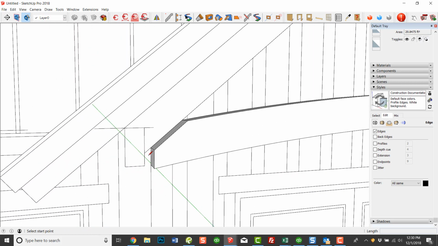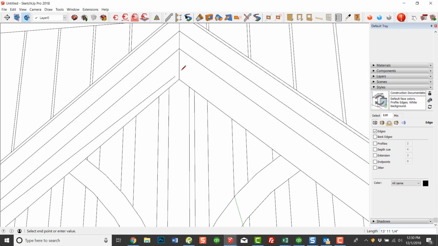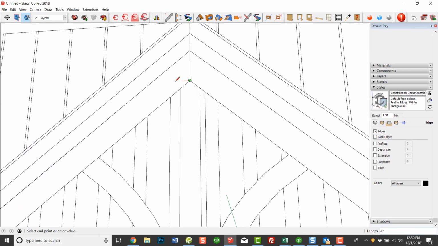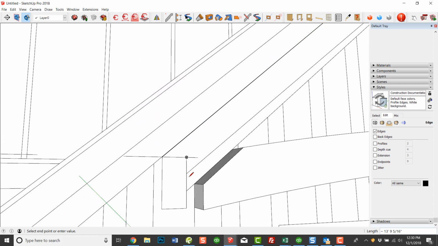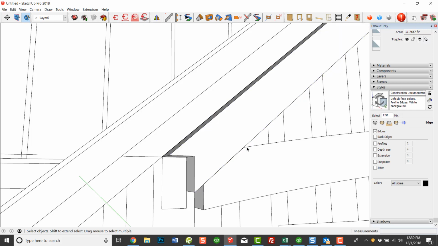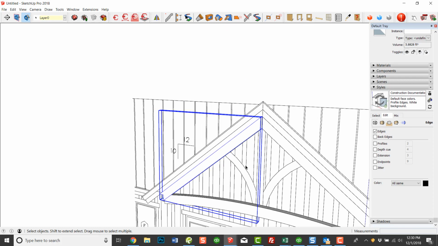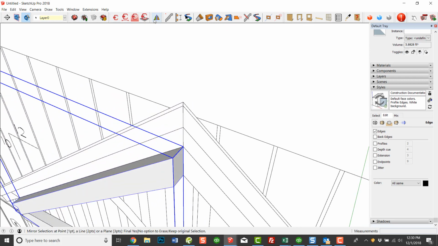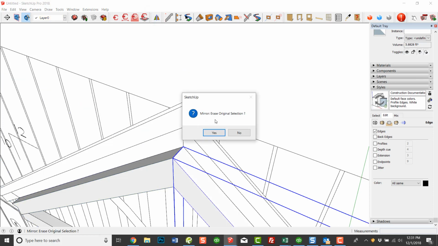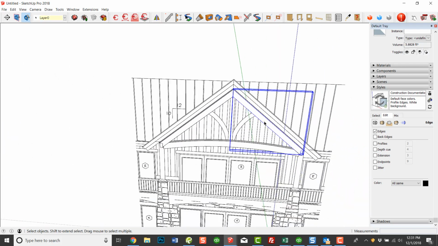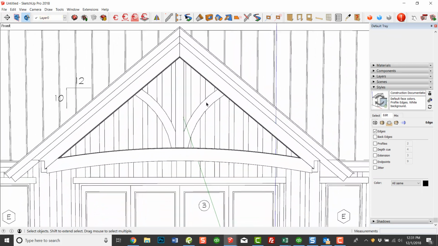All right, now I'm going to model this portion of it. I'm just going to model this half of it right now, because that's how it would actually be, in halves like that. It's the same 6 inches, so I'm going to pull that out to there and infer that point. Again, I triple click on it, making this a group. And then I'm going to use TIG's mirror. This is the mirror plugin. It's free. Pick a point to a point, go up in the blue. Do I want to erase the original? No. So now that just gave me a flip side to it.